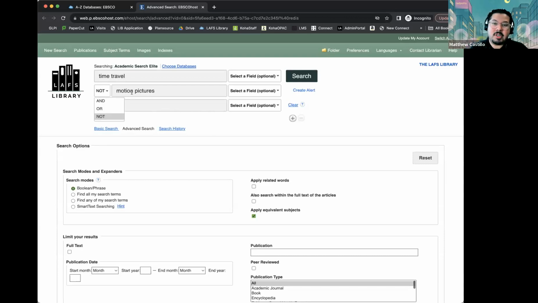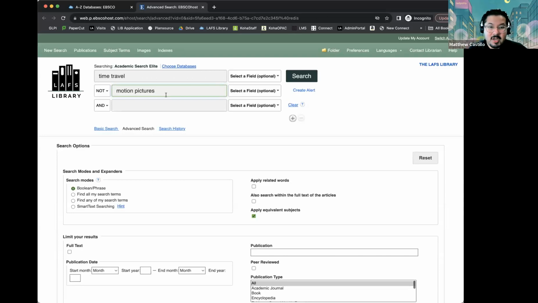And the reason why you might want to do this is because if you're doing research for a project, like a thesis or an essay, and you're looking for resources, sources, articles, anything, if you've ever done that before, you know that it can take a really long time to sift through all of these search results. So using things like Boolean operators can really help to cut down on that research time and help you to find exactly what you're looking for.